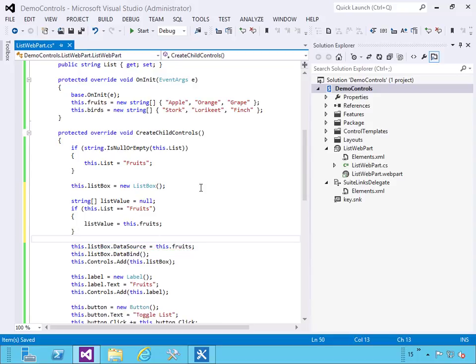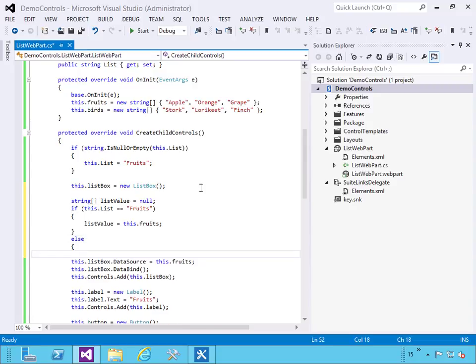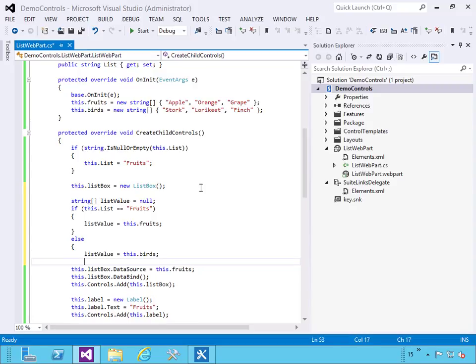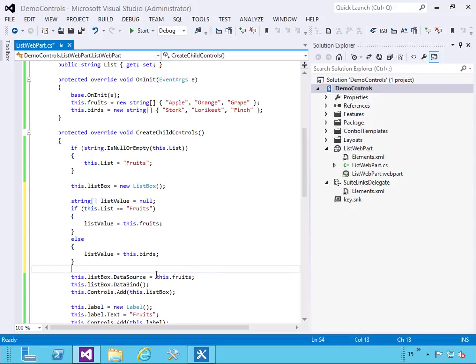So if they specify fruits, we'll use the fruits, otherwise we'll use the birds array. And we'll just modify this here, just making that a little bit more flexible, more configurable.